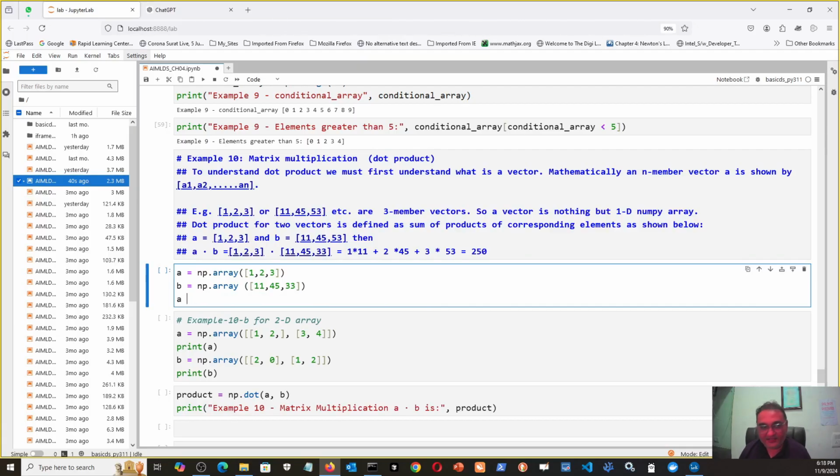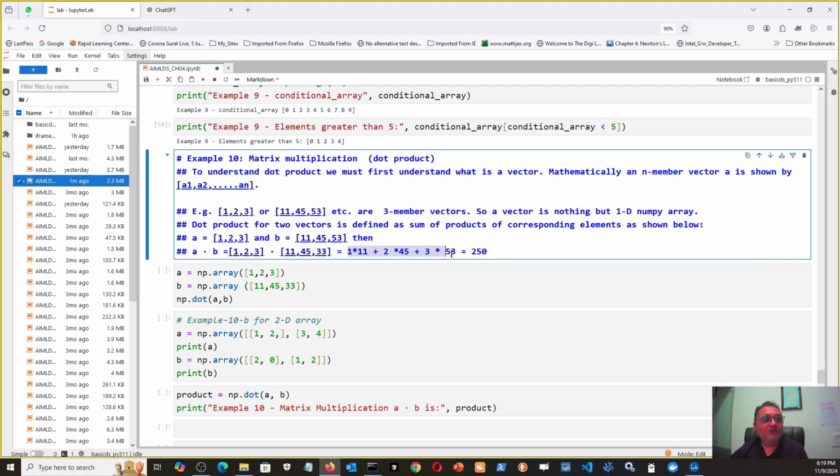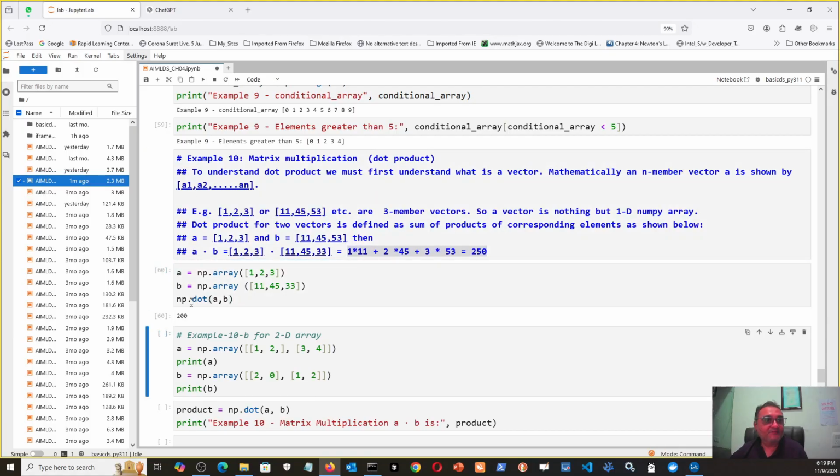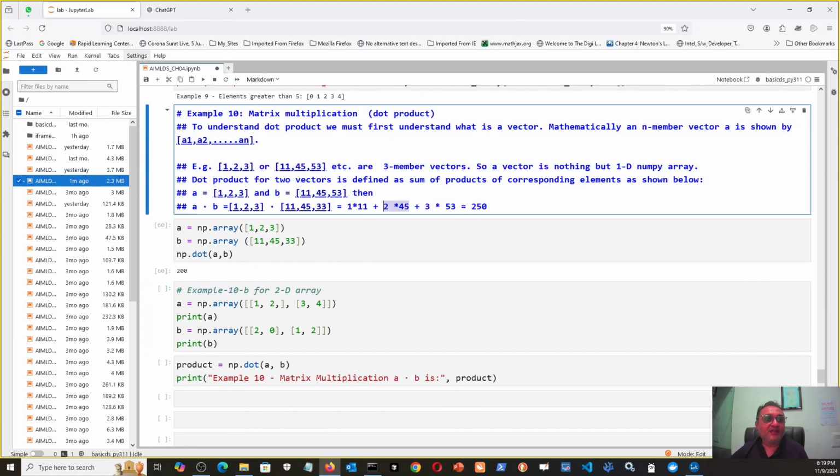There is no need to manually calculate. You have to use np.dot, the dot product, a comma b. So there is no need to do all these things. You will get the same answer: 200, 45, and originally it was 200. I changed it, and okay, this is 33 only. Why did I change it? Here I should have changed it to 33.